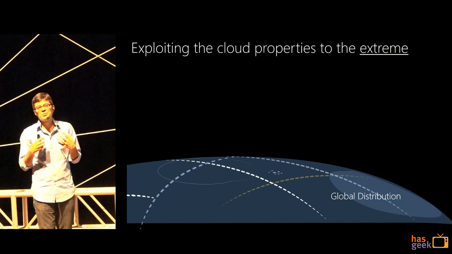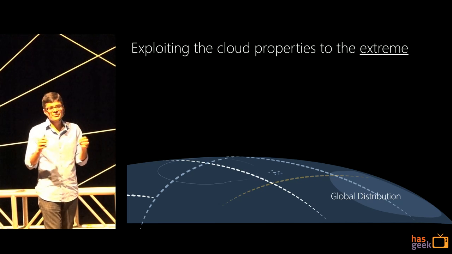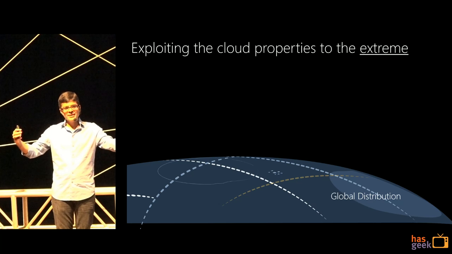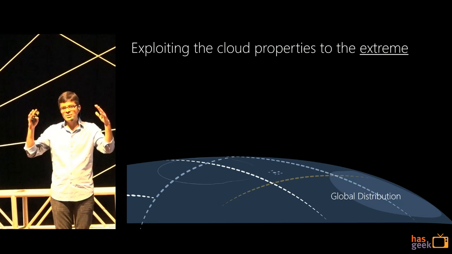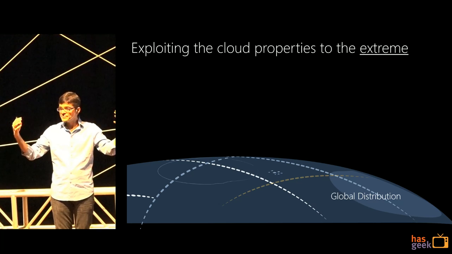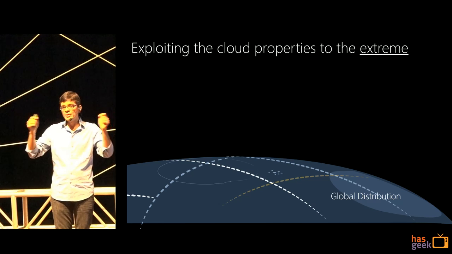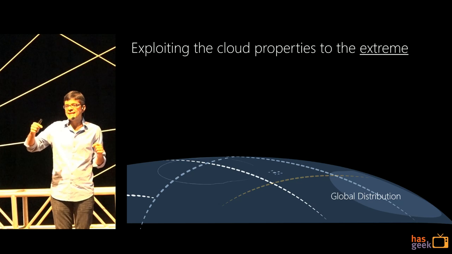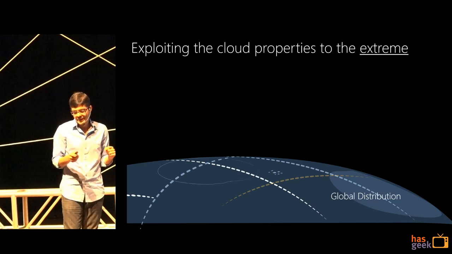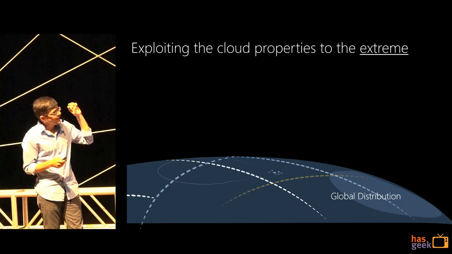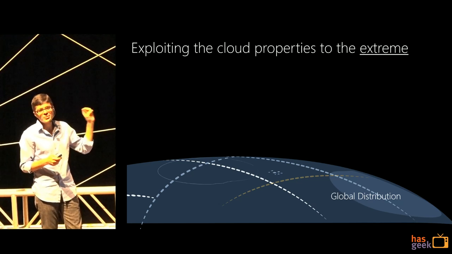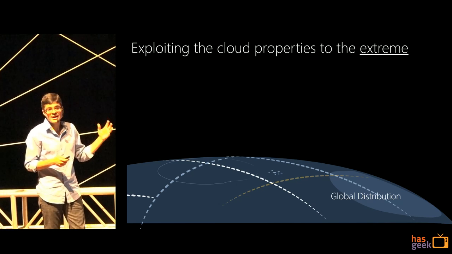A globally distributed database would mean that it makes the copies of your data ubiquitous, available wherever the users are, such that you get a single system image of your table with the replicas all around the world, and you can scale throughput and storage around the world, and the application front ends get low latency access to the data wherever the data may be. So that's exploiting the innate global distribution capability that only a cloud has.